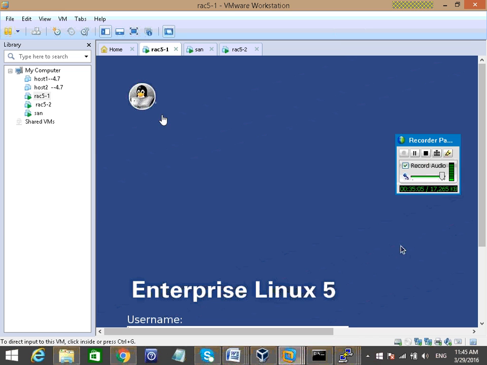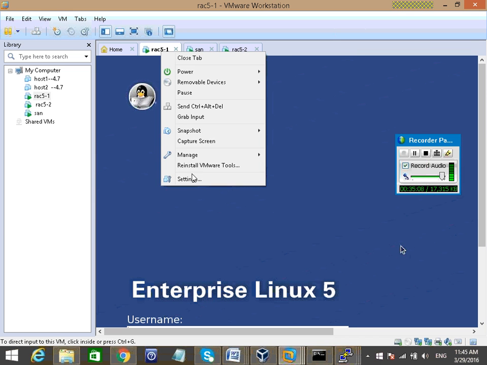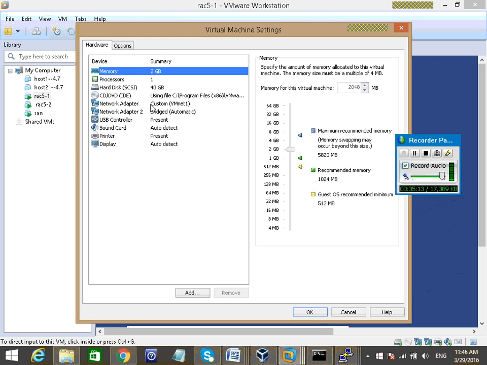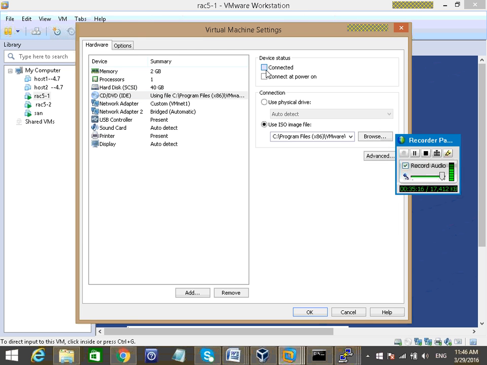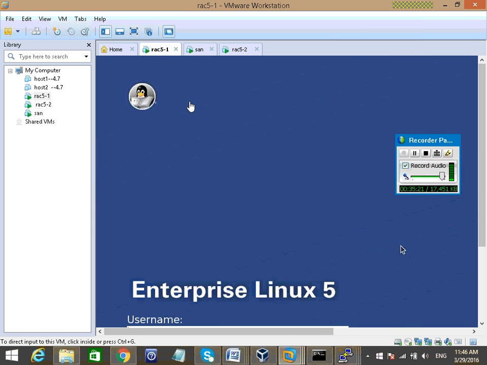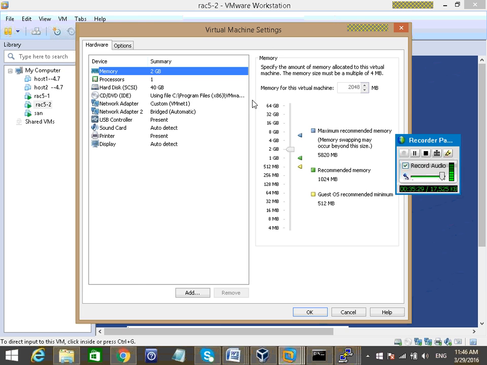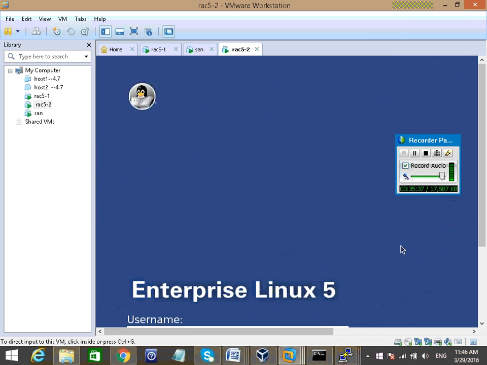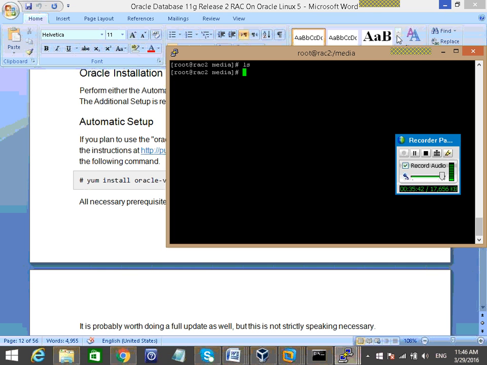So how do I mount it? Go to settings. This is there, just reconnect, and OK. Do this for the RAC 2 also if it is not mounted. Okay, now check.